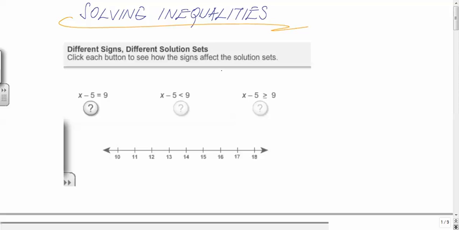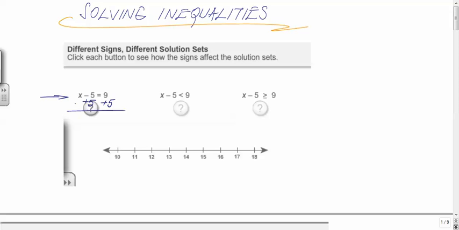Okay, now we cannot click on my page here, but let's see how we should solve each one of these possibilities. As you can see, the first one is an equation, the second one is an inequality, the third one is an inequality. The signs differ, right? Well, the first one is a simple equation. All you need to do is add 5 to both sides, because you took 5 away, and to find x you will put it back, right?